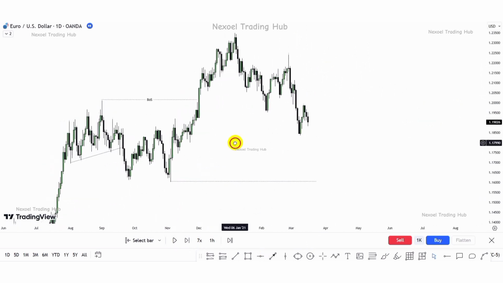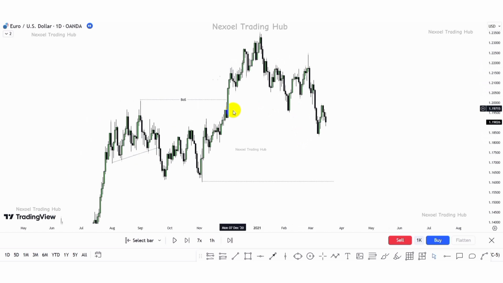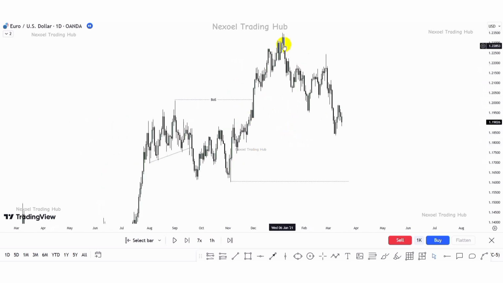Now what we are seeing here is not a change in market character until price breaks these low points. Meaning all these ones are just the pullback happening. So that is why when you drop to a lower time frame, you're going to find that inside this leg is a structure. You'll be seeing structures being formed. But in the higher time frame, what you're seeing here is a pullback.